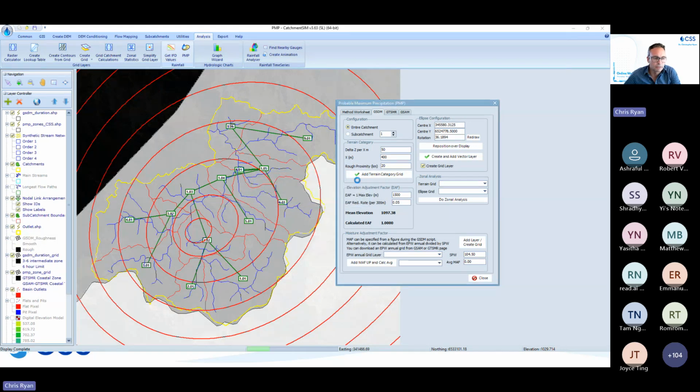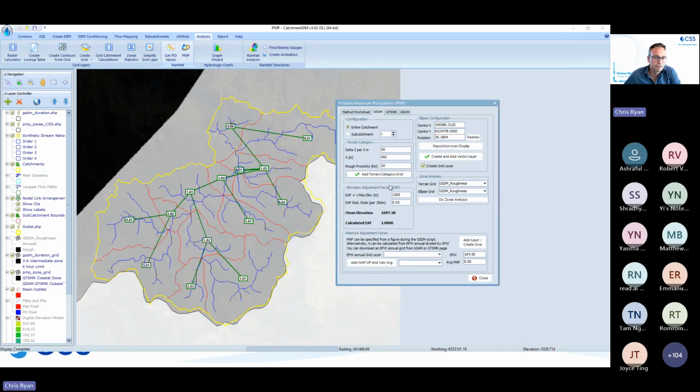Now this almost always works out at being 100% rough. Just one of those things you have to go through. And then we'll do the ellipsoids. If I can change the rotation, CatchmentSIM tries to work out the best angle for these ellipsoids to make sure that the catchment is contained in the smallest ellipse that's possible. So you can usually leave that rotation, but you can modify it if you need.